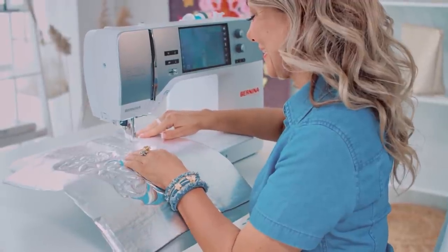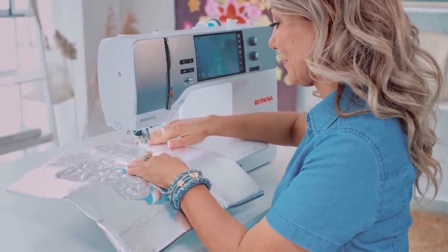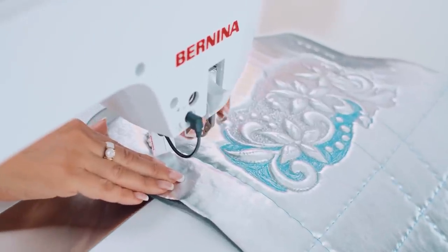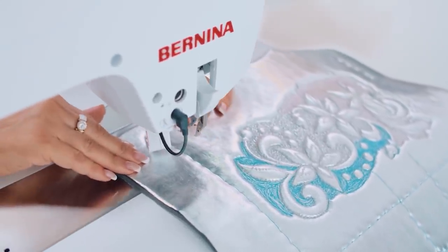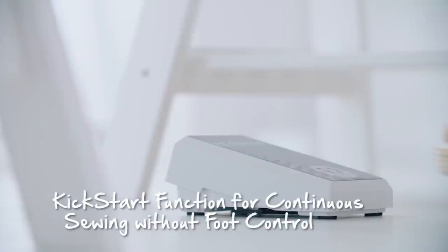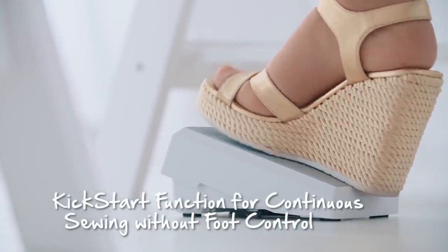And then there is one more mode, BSR mode 3. This allows you to baste a quilt together using large stitches. It secures the sandwich layers perfectly and is also very easy to remove. Bernina wants to make sewing easy. The kickstart function enables the machine to sew by itself, so you don't have to keep your foot on the foot control. To stop and restart the machine, all I have to do is press the foot control with a kick of my heel.